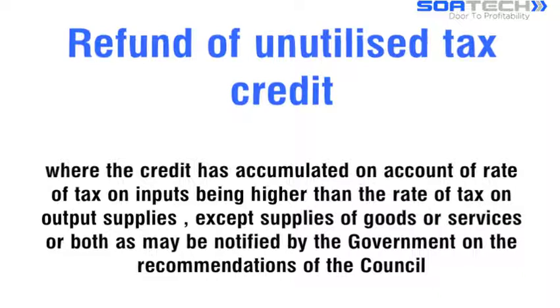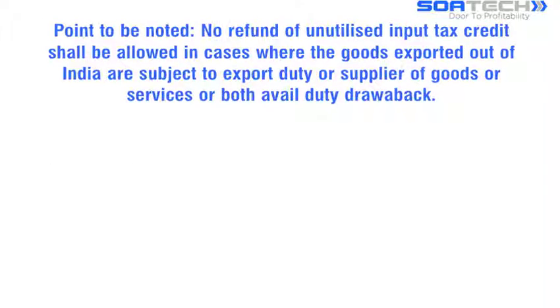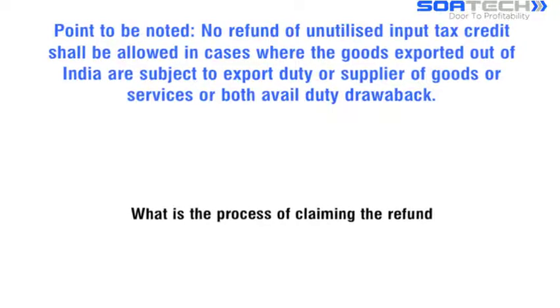recommendations of the Council. Point to be noted: no refund of unutilized input tax credit shall be allowed in cases where the goods exported out of India are subject to export duty, or the supplier of goods or services or both avails duty drawback. What is the process of claiming the refund?